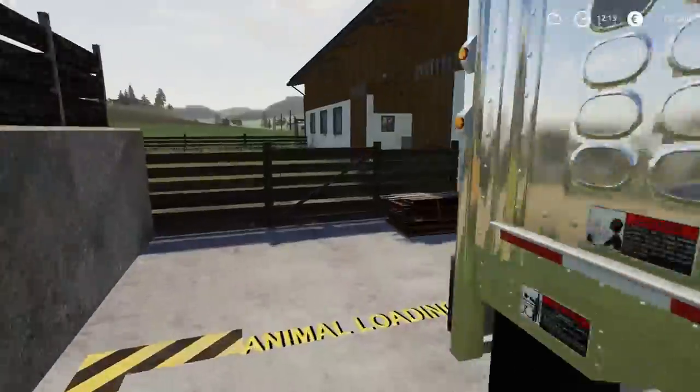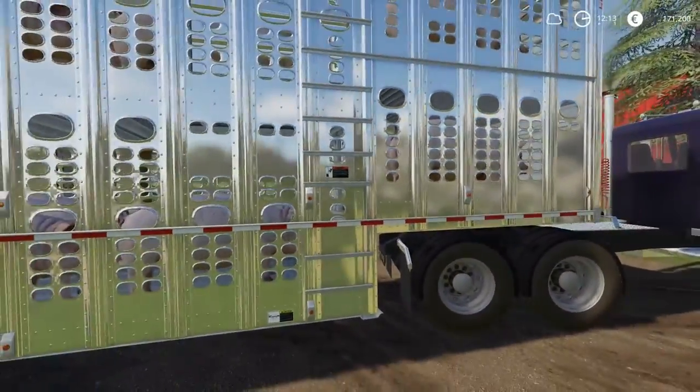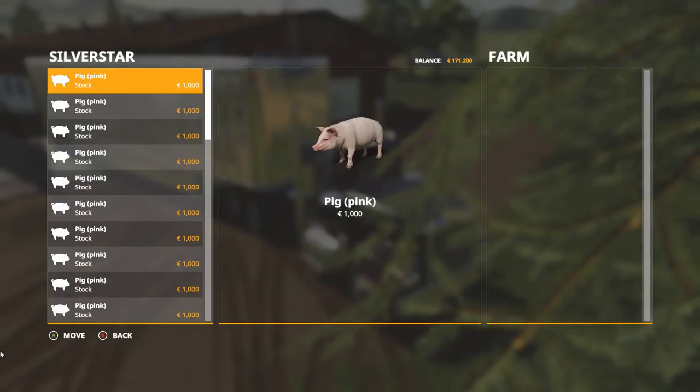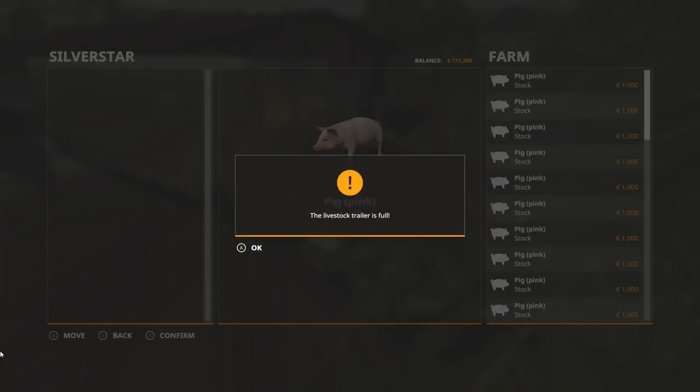It's not giving me the option to unload here. Why not? I've got pigs inside. Oh, that's why. Yes, it is. Never mind. Let's put all our pigs in there. It's late.